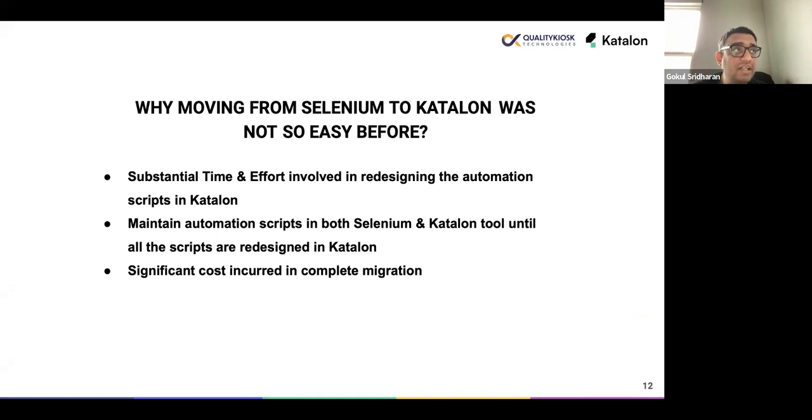But the difficulty is, they've invested a lot of time and effort in creating those scripts in Selenium. And their first question is, how do I make this easier for me and not have to redo all of this work? That's what we are going to cover in today's session. So, Suraj, over to you.